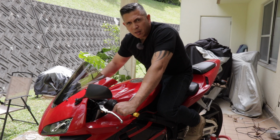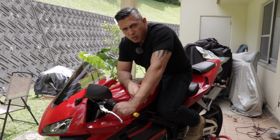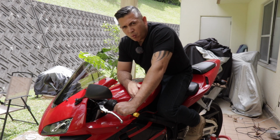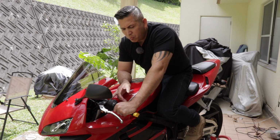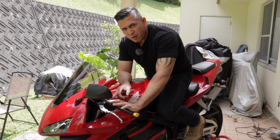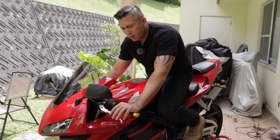Many of you that get on this motorcycle are probably not beginner riders, but if you are a beginner rider, I highly suggest you learn this bike inside and out before you get way beyond your capabilities and skills. But if you've already been riding this for some time, you know that when you turn a motorcycle, it's not about how you put your weight on one side or the other. It's how you push on the steering, called countersteering, left and right. So when you want to go left, you push left, right? And if you want to go right, you push right.